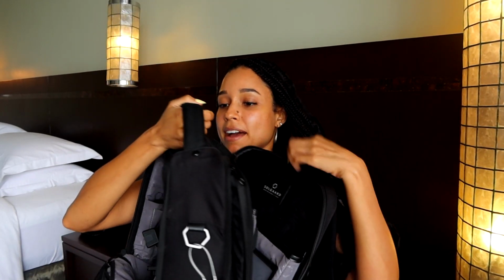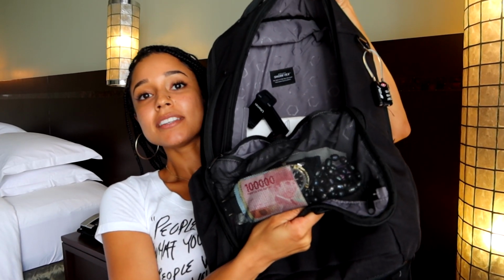That's one side of the backpack. And then this side opens up too. And it has pockets and secret compartments so that you can hide things. Yeah, this backpack, and it's big. This can replace your carry-on because it also comes with a fold-out closet. So you can pack your clothes in there and then hang it up in your hotel when you get wherever you're going. This is a true digital nomad backpack.